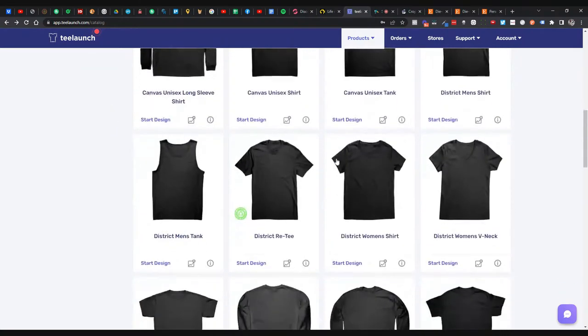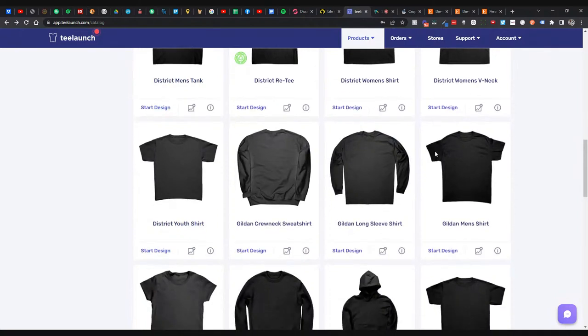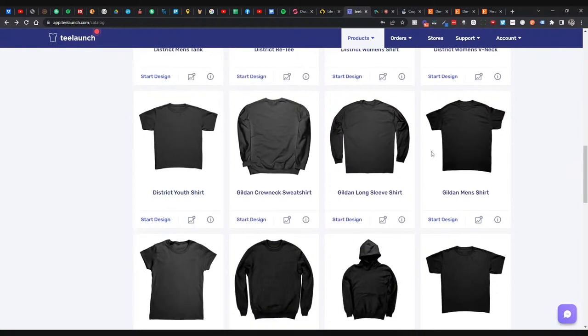We have, okay, we're here. We got the district women's shirts. So this is what I always do. In my case, when I sell something, I offer them a unisex shirt, a women's shirt, and a women's V-neck, and I let the guys just buy the unisex shirt. That's what I do. Okay, you don't have to. You can offer a specific men's shirt and a specific women's shirt and then a specific men's V-neck and a women's specific V-neck if you wanted to, okay? I'm just sharing with you what's worked for me and what I've done. And listen, Jim Rohn says, be a leader, don't be a follower. So gather your information and you craft what you learn into your own recipe, all right?